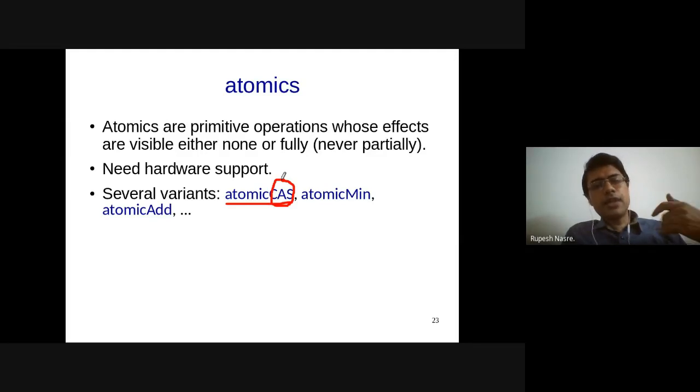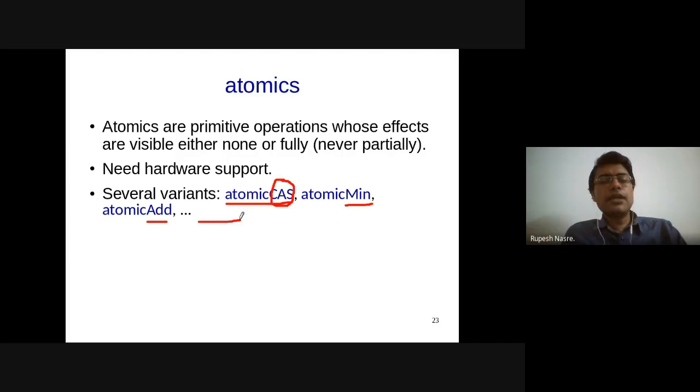This operation, CAS, turns out to be a very fundamental operation, and it's also useful in many cases. Once you have CAS, you can implement other variants. What CUDA has done is that it has implemented those for you and provided those variants. For example, you can implement the minimum of two variables using atomic CAS, and that is also provided as an API. So you can implement atomic minimum, atomic addition, etc. There is a large number of different variants of these atomic instructions.